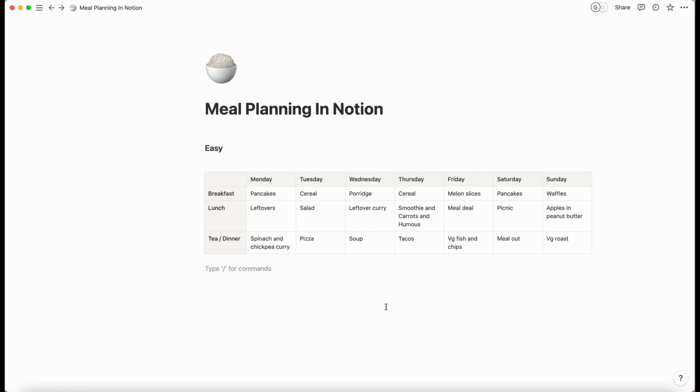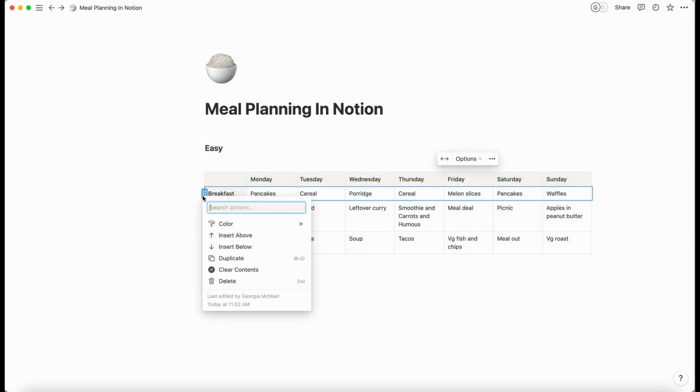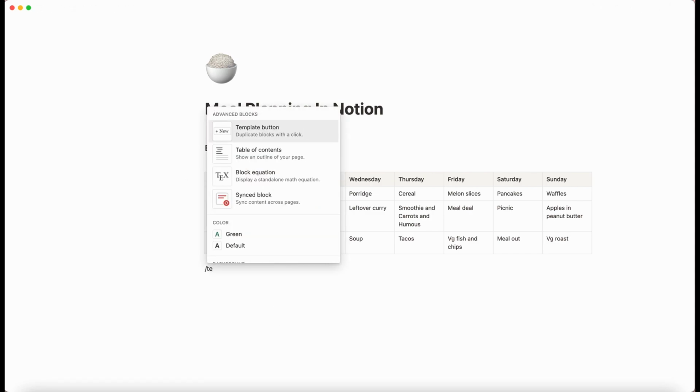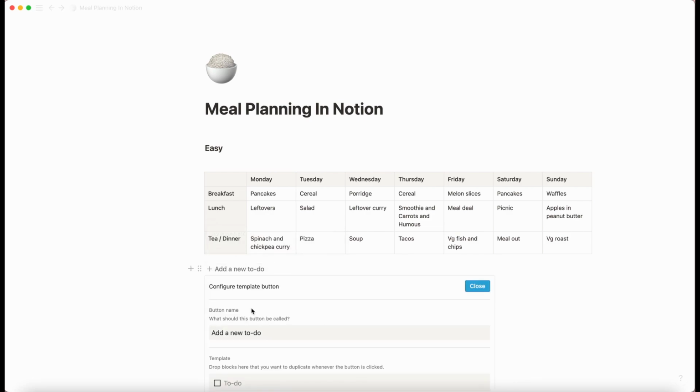So I'm going to show you now. It's still in the easy realm, don't worry. A bit of a hack almost. So that you don't have to, because with this new text editing, you know how it drags that, rather than, you can't really drag whole boxes without selecting the whole table. And if I go on clear row, it's just going to delete breakfast as well, which is just too much maintenance. So we're going to make life easy for ourselves, and we are going to make a template button.